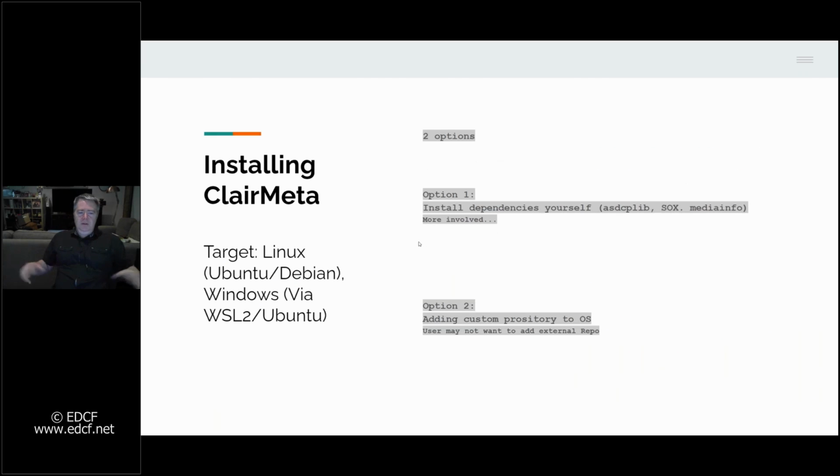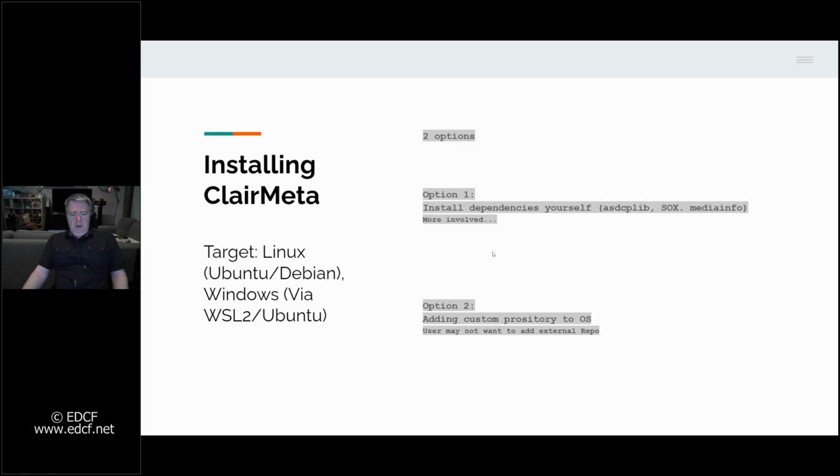Now I'm going to go through the install thing. I'm just going to show it to you. I'm not going to really go into it too deep, because it's not that sort of presentation. But there's currently two different options. You can install it yourself, because it does need a few things you need to compile, or you can use adding a custom repository. I tend to stay away from custom repositories because I'm not sure what's coming in with them. So either way, you can do, but if you want to install it, this is typically targeting Linux, because that's really where the powerhouse is of all these tools going into the future.